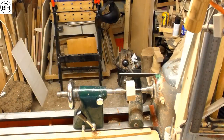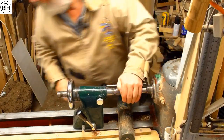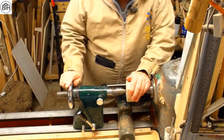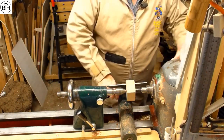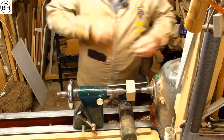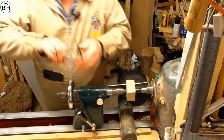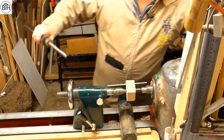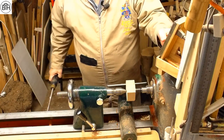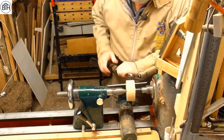turn the lathe on. The lathe I'm using is a Union Graduate lathe. It dates back to about 1964. It's a good lathe for me. I'm running at about 1330 speed. And take my glasses off and put a pair of safety glasses on, and we'll start the machine up and turn this to round.